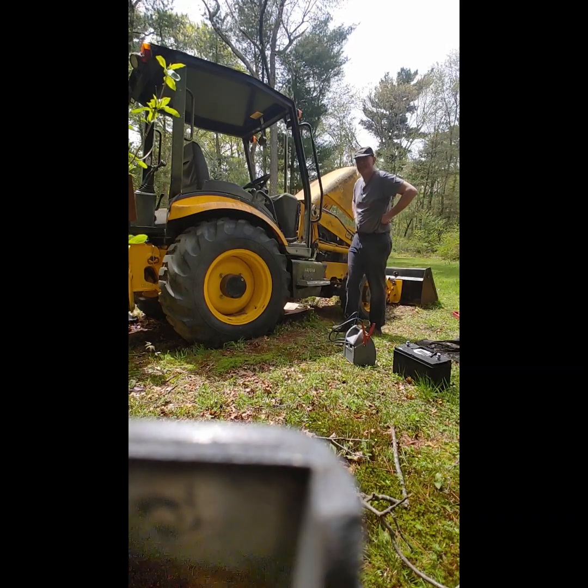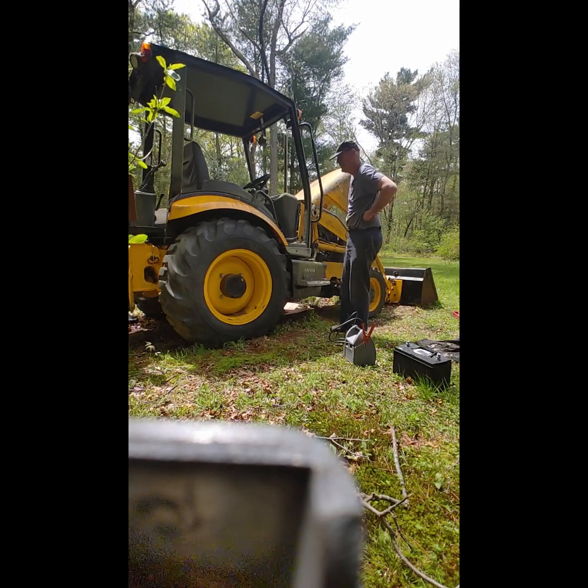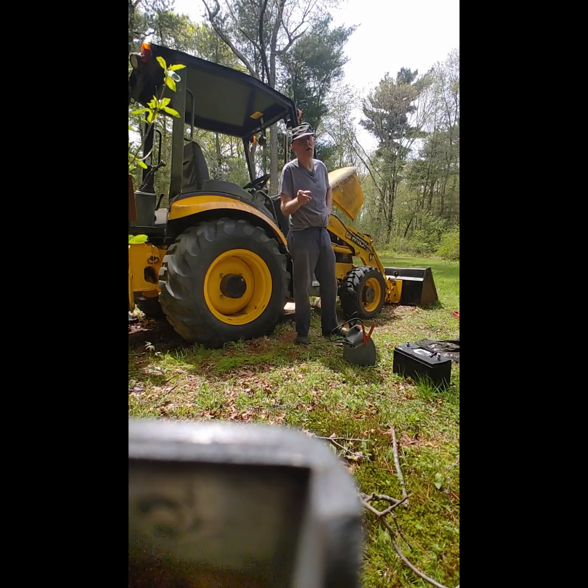See? There is something else going on here, maybe. Bet you it doesn't... It won't want to restart, and it won't even put any smoke out of the stack now.